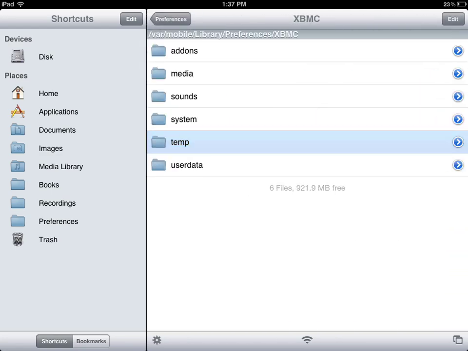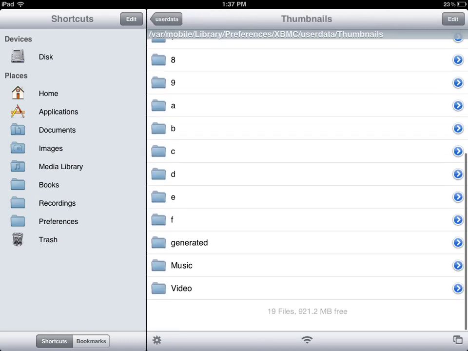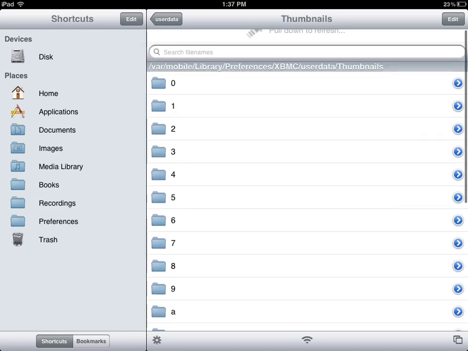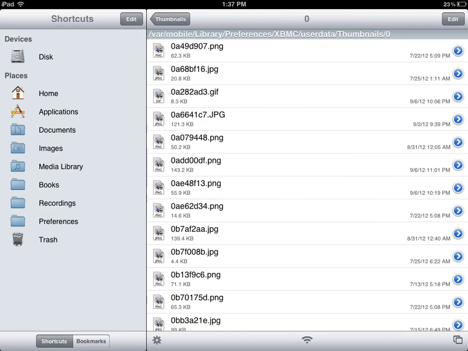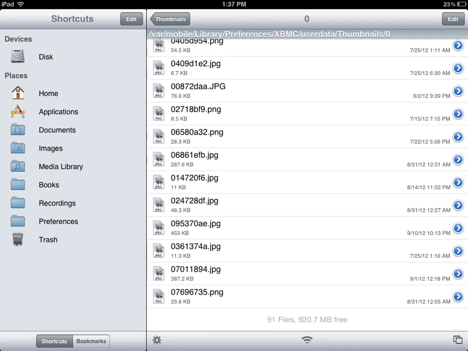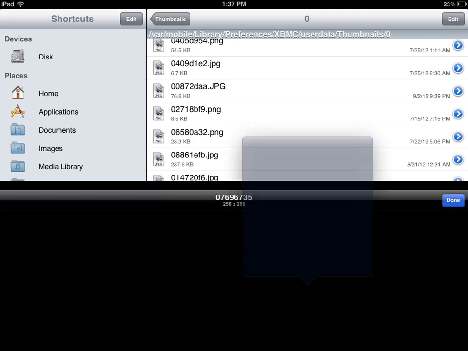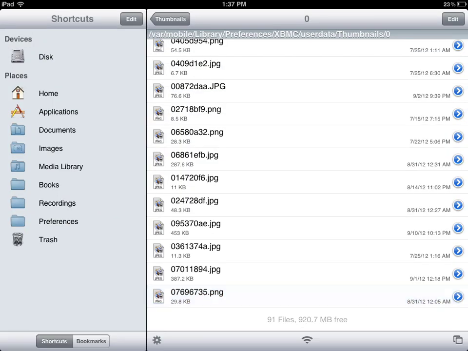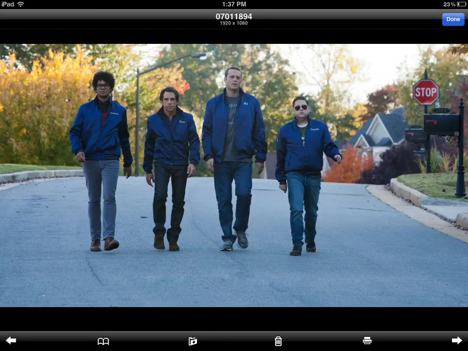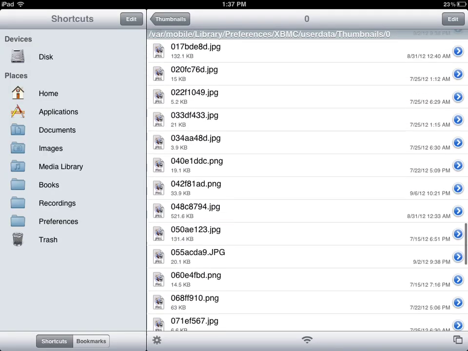Then we can go right back out and go to User Data. And here's where I found stuff that's actually really old, and I'm probably going to start deleting a bunch of it. So let's say we go to zero. I have stuff here from July, a bunch of JPEG and PNG files that I definitely do not need. And if the system needs to re-download them, then I'll let it do that. But I definitely don't need all this stuff in here. As you can see, a lot of this stuff is pretty old.